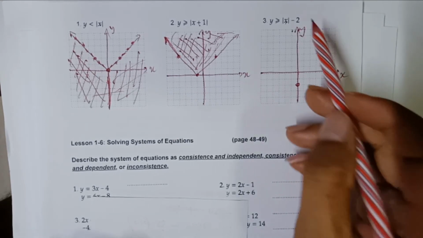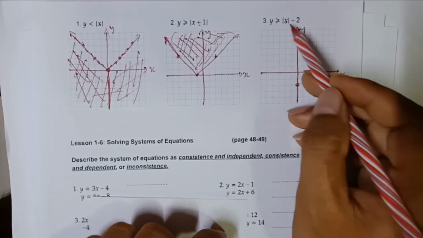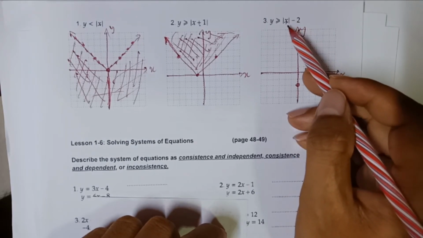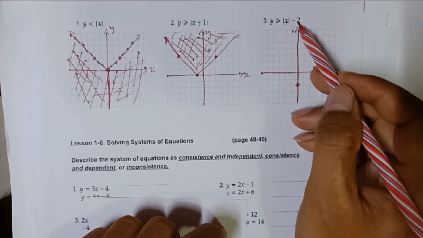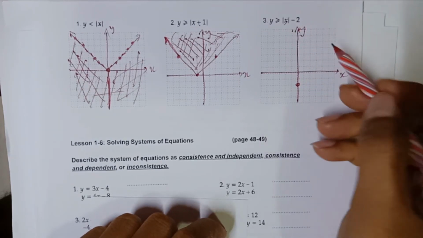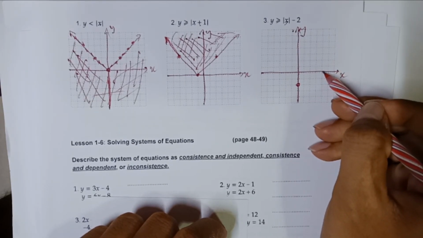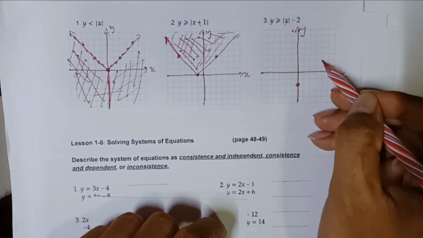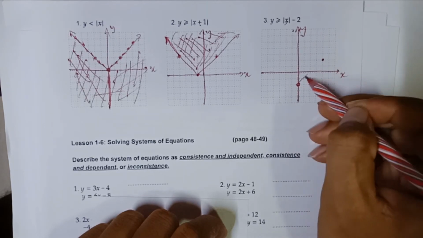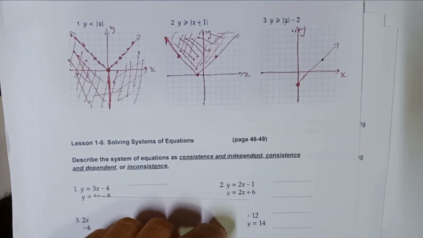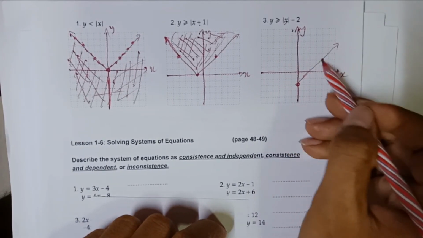From that, let's try to find one more point. So if our x is 3, or let's put 4, maybe a little bigger. If my x is 4, 4 minus 2 is 2. So when my x is 4, y is 2. X is 4, y is 2. Okay, now let's connect this. Roughly connect it. And then from that, you can draw another point as a reflection of this line right here.